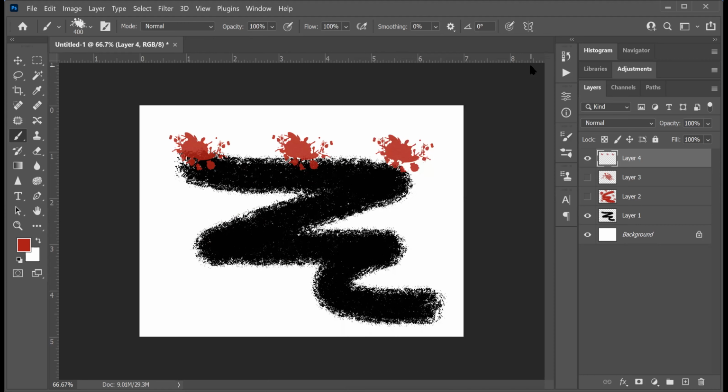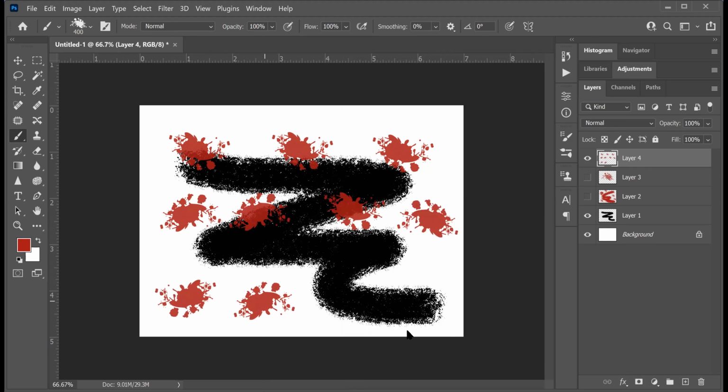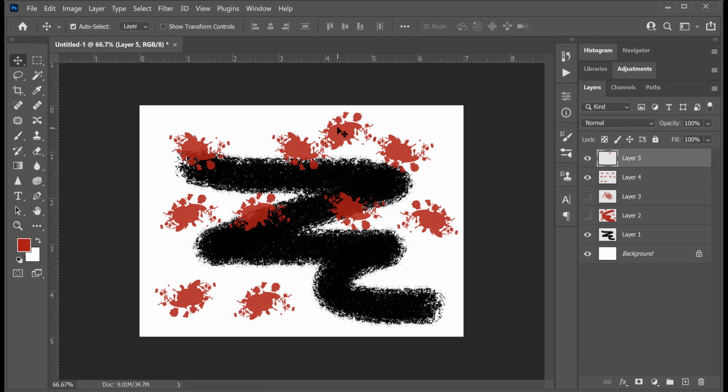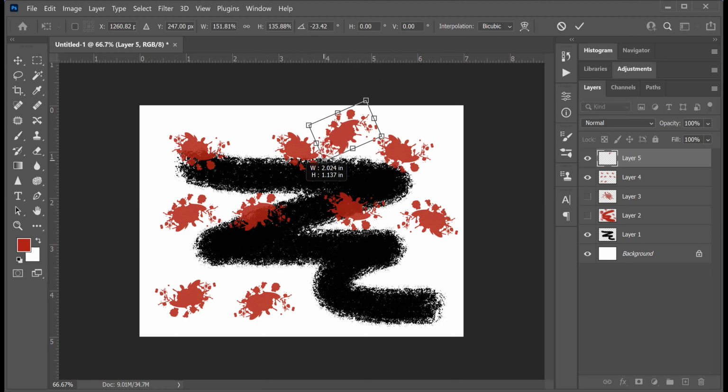So again, collapse my brush menu. There's one click and it's still doing the same. Nope, it's flipping around. So it keeps rotating back and forth. If I really wanted to have full rotational options, what I could do, so I've created a brand new layer, I select it, and now I can actually hit my transform tool for this layer, and then I could rotate as much as I wanted as well.